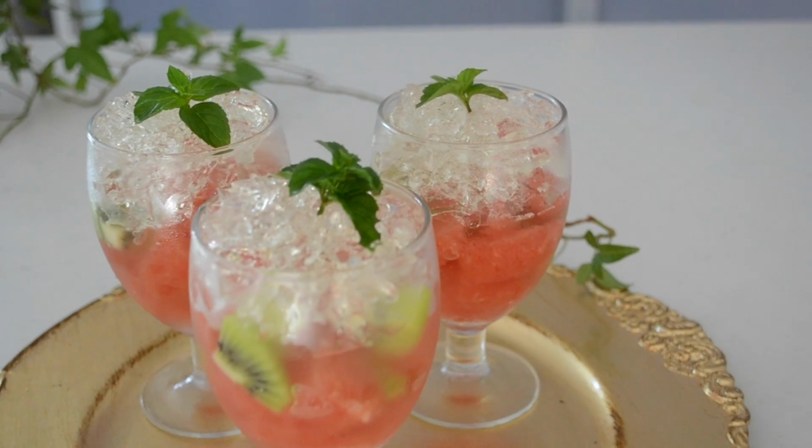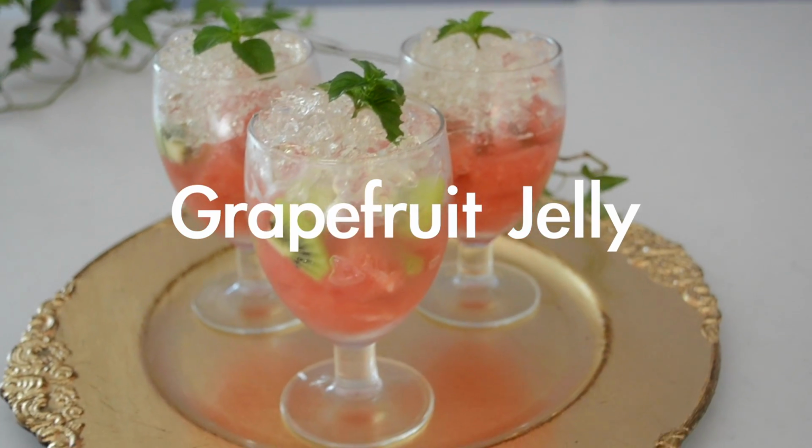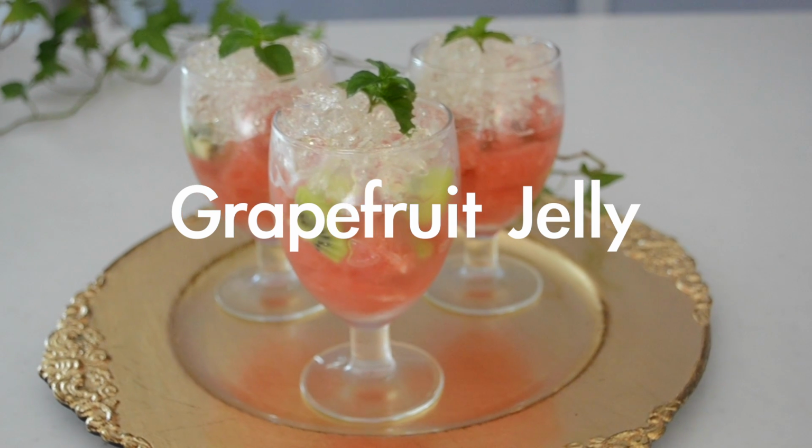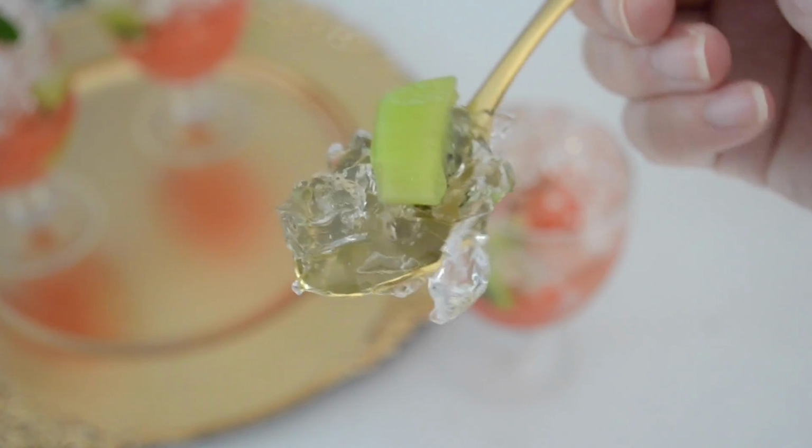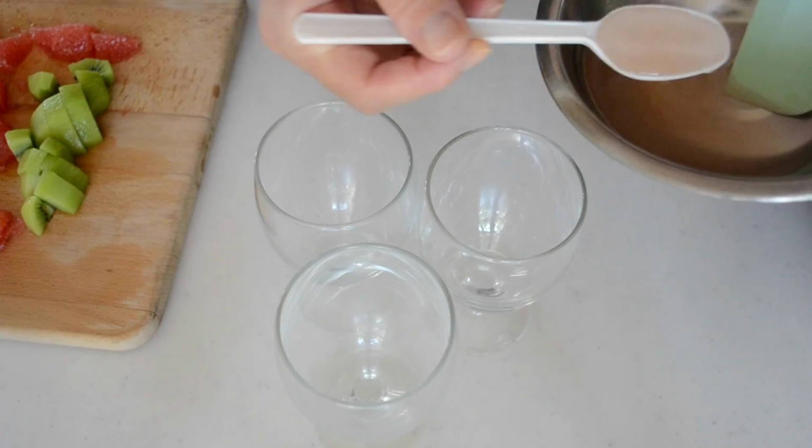Today I'm gonna be making grapefruit jelly. Fruit jelly is one of the most popular desserts in Japan, especially appreciated in the hot summer day. You can find this type of fruit jelly at the department store, cake shop, or even at Konbini.